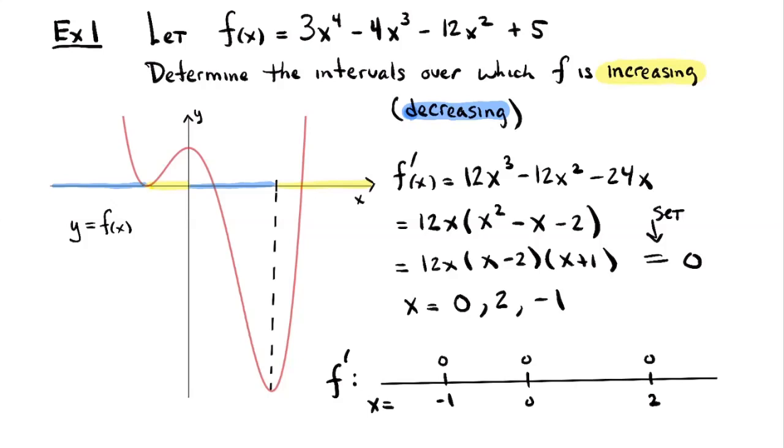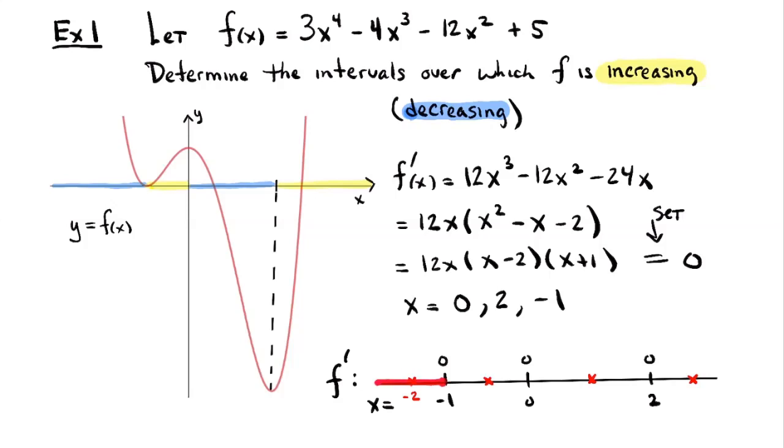So I'm writing my x values down below. I'm writing the f prime values up above. Okay. And now either by selecting a sample point, so what do I mean by that? In each one of these four intervals, you need to choose a number. For example, maybe on this one, I might pick the number -2, okay? And then you have to determine, is f prime of -2 a positive number, or is f prime of -2 a negative number? Whatever the answer is, it would be the same for any number in this entire interval.